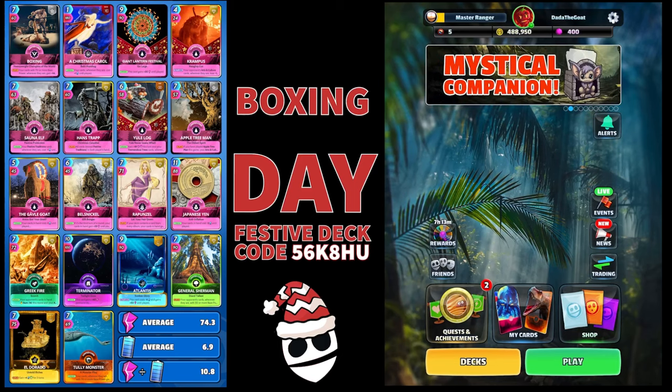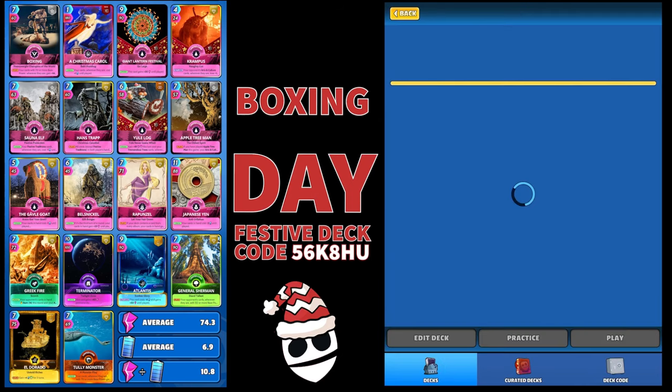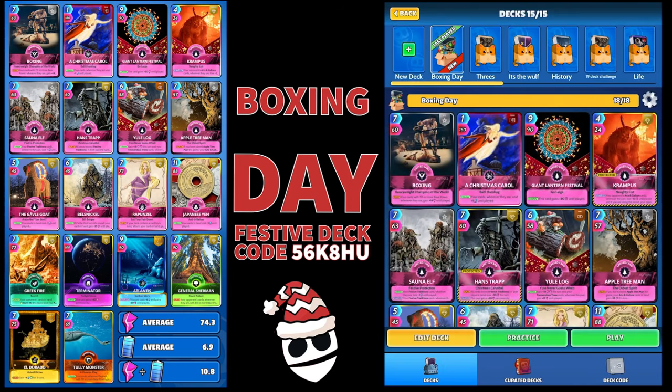So, deck code is 56K8HU. That's 56K8HU. The deck there on the left, as you can see, lots of Christmas cards in there, which is good. So, let's go and whip through the deck.